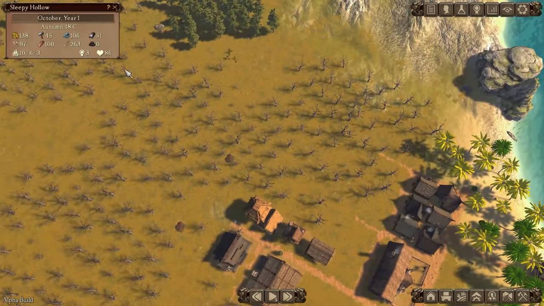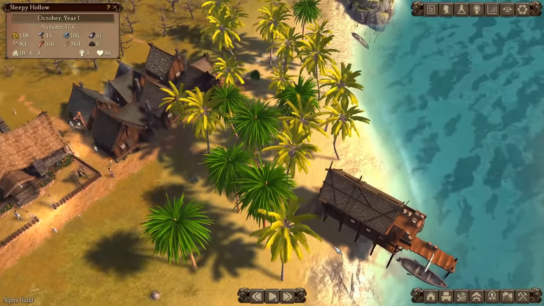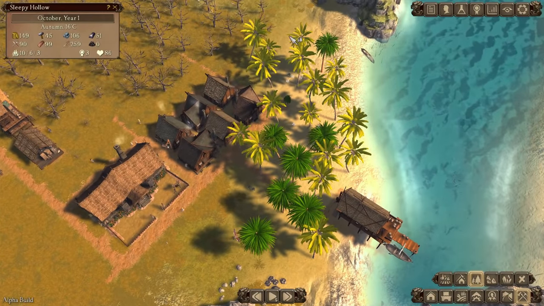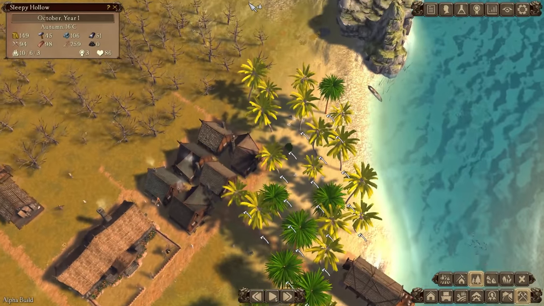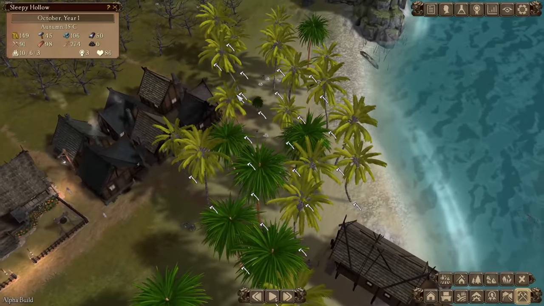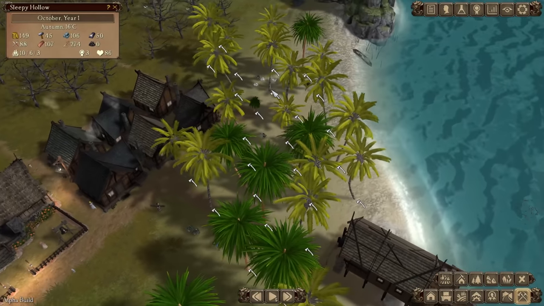Now the strange thing is we have so many normal trees here, and there we have the palm trees. You know what? Let's get rid of all the palm trees here, because I really don't like them in the area. So just chopping down all of these palm trees. We have the normal trees then.